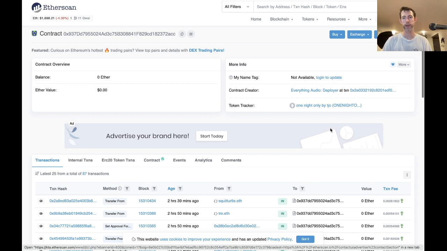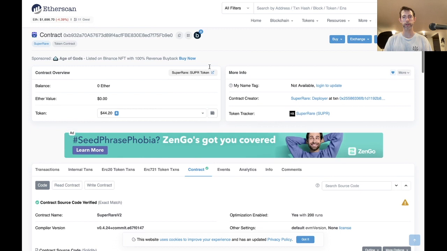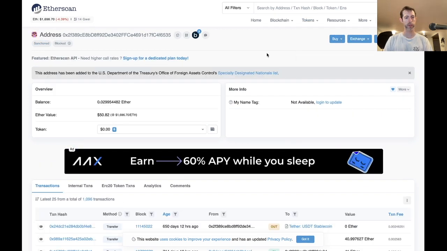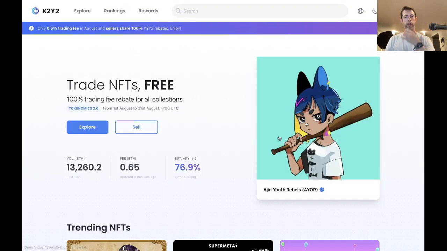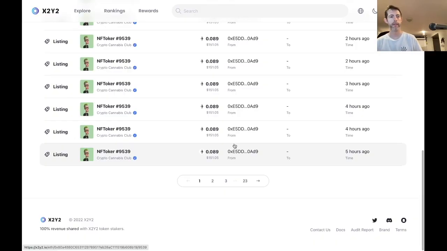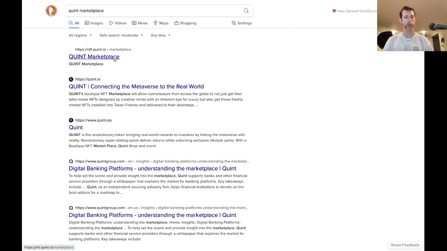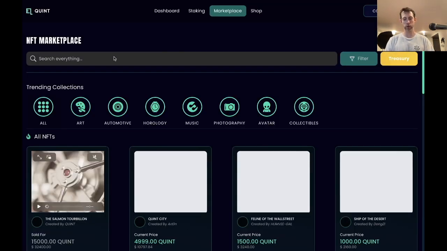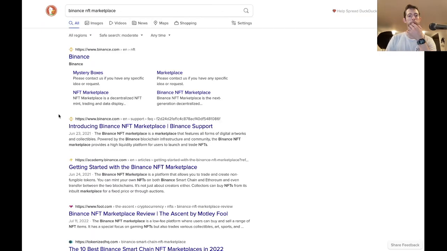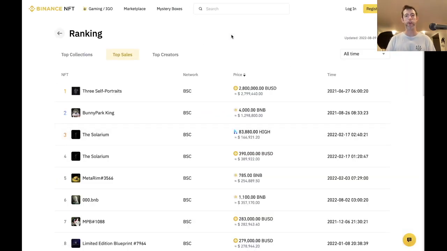What's next? We tried. Super rare. Super rare. 0.4.22, not affected. Next. The NBA Top Shot. We need something that's going to call into other smart contracts, so it has to be some type of marketplace. Okay. So here's something listed here. Quint Marketplace? Okay. Oh, Binance has their NFT marketplace. Cool. Crypto.com. Binance NFT Marketplace. So I'm really having trouble finding all these contracts that are not extremely popular because I can't find them on Etherscan.